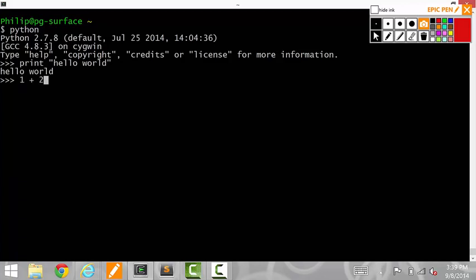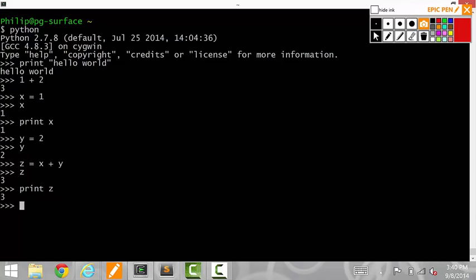You can say 1 plus 2, press enter, and then it prints 3. You can say x equals 1, and then when you say x, it gives you 1, or print x. And then y equals 2, and then z equals x plus y, and then z is 3. You can learn the language syntax on your own. It's fairly straightforward as far as the language goes.